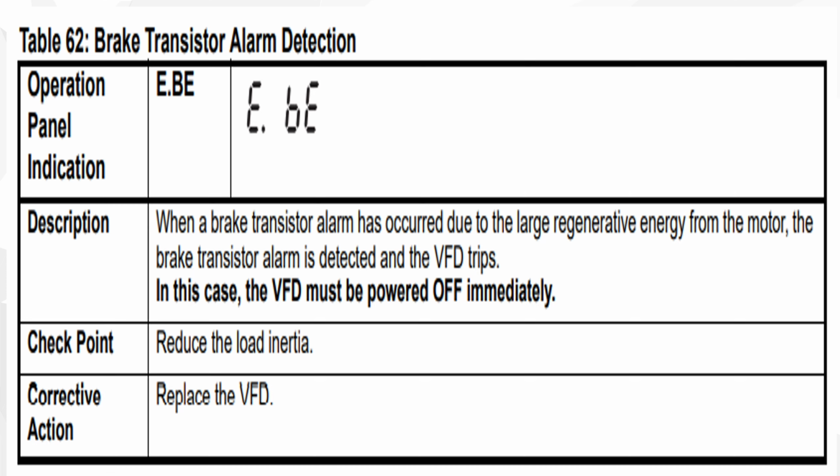So what is the solution? We have to reduce the load inertia, or we have to replace the VFD. Most of the time, this alarm is resolved by reducing the load inertia, and sometimes it is required to replace the VFD. Or we have to check our brake resistors also, whether they are fine. If they are fine, in that case it is required to reduce the load inertia.